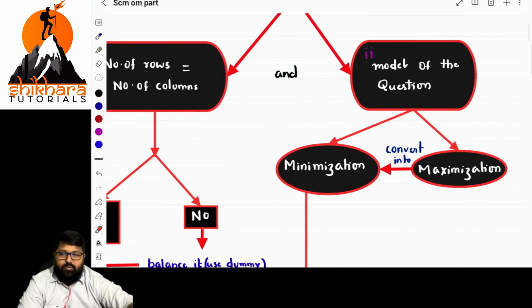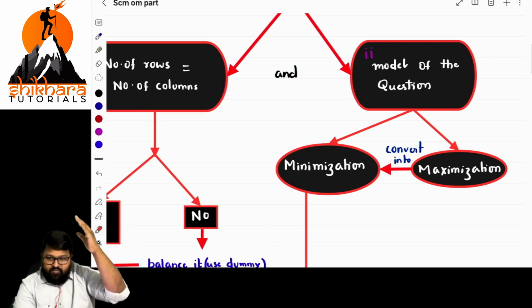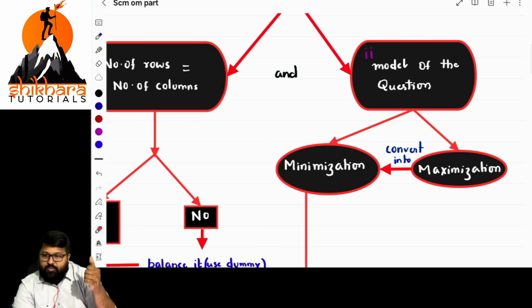Sir, and what about the next check, ma? Minimization model or maximization model? If it is minimization model, super. And as rows equal number of columns, then we can proceed with the steps. Whatever steps I mentioned earlier: row operation, column operation, test for optimality, diagonal improvement matrix, diagonal allocation. Sometimes this can be or optimal allocation, optimal solution.